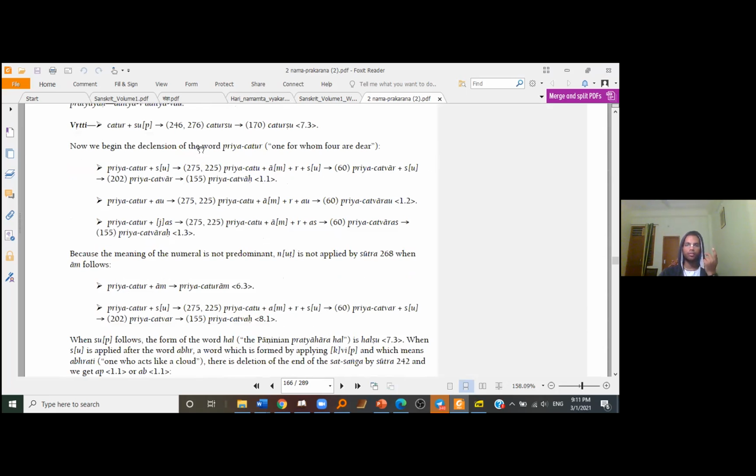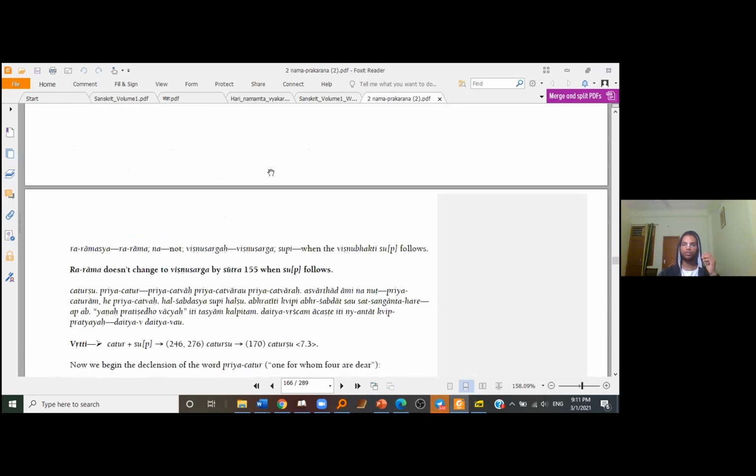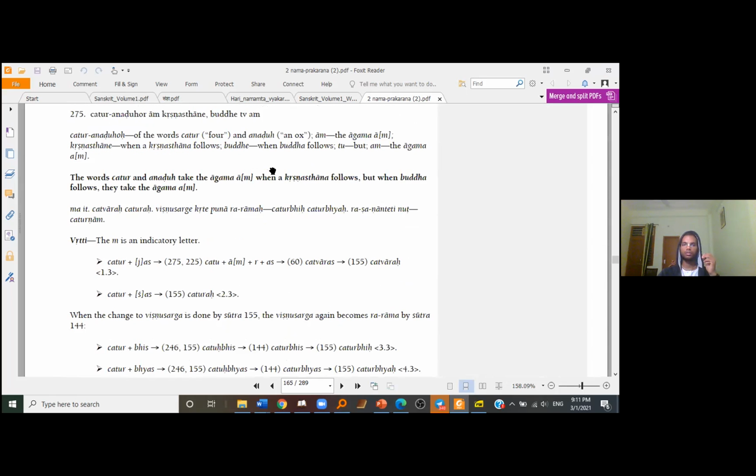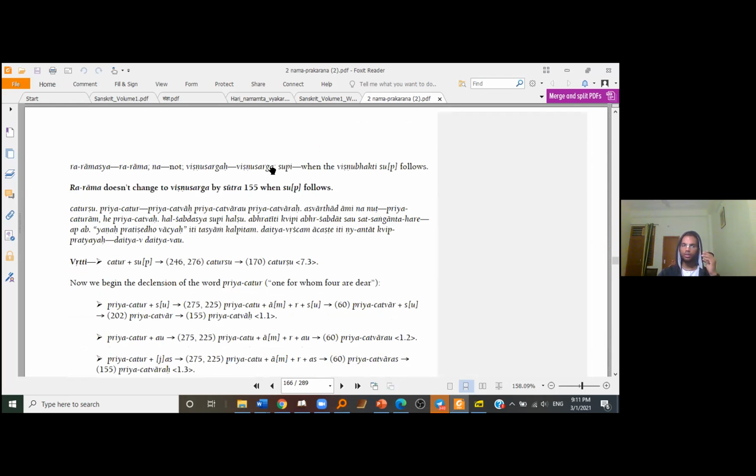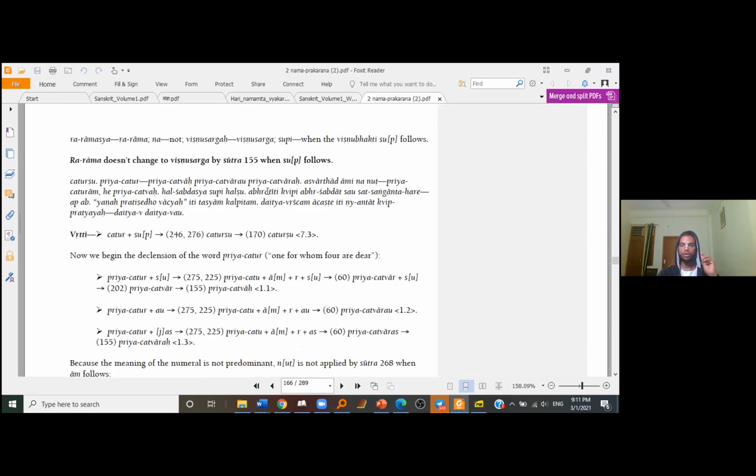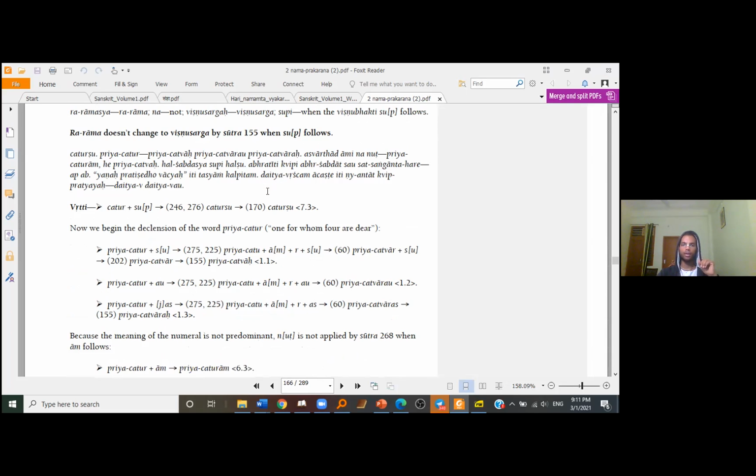And when we have Priya Chatur, where Chatur is not predominant in the usage, it's simple. Priya Chatur, then we apply sutra 275, Chaturana doham Krishna Sthana Buddhetvam, because that sutra doesn't demand it to be either Swartha or not Swartha. It's a general rule. So Chaturana duho Ram Krishna Sthana Buddhetvam is applied.